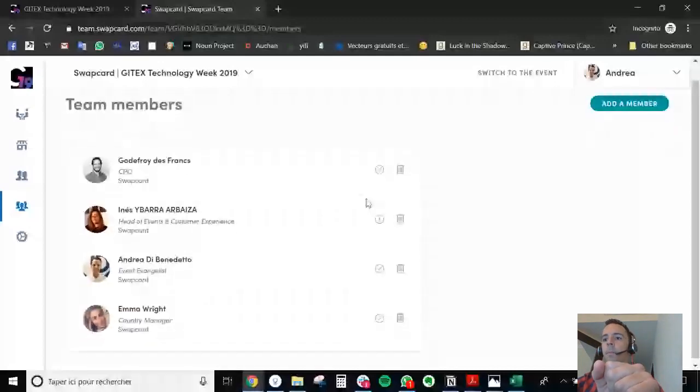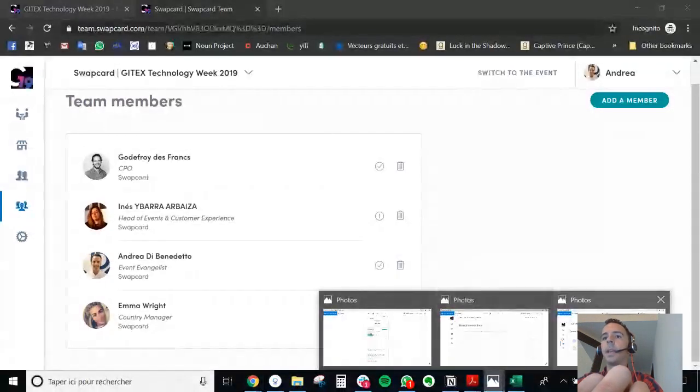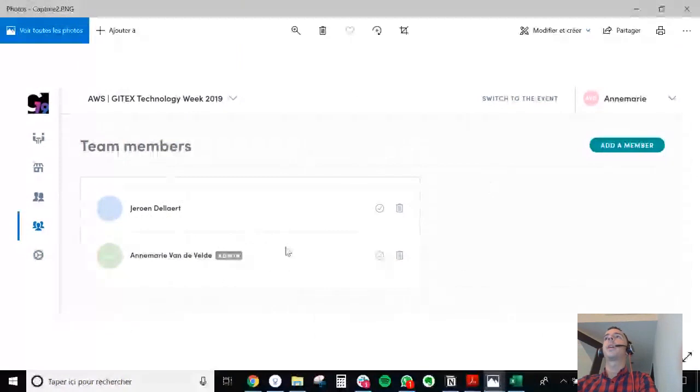So, I'm going to show you here on the shared contact. So, no, on the members, sorry. Here you will be able to see who's the admin. It will be written like that. So you'll have your team members and you'll have admin next to it. It's not possible to change the admin. So that's why we will send you your contacts at the end of the event. That way we are sure that everyone got them. But otherwise, the administrator will also be able to export them.